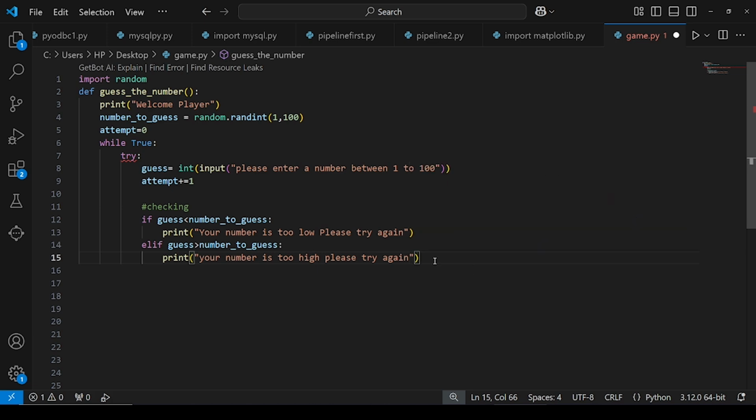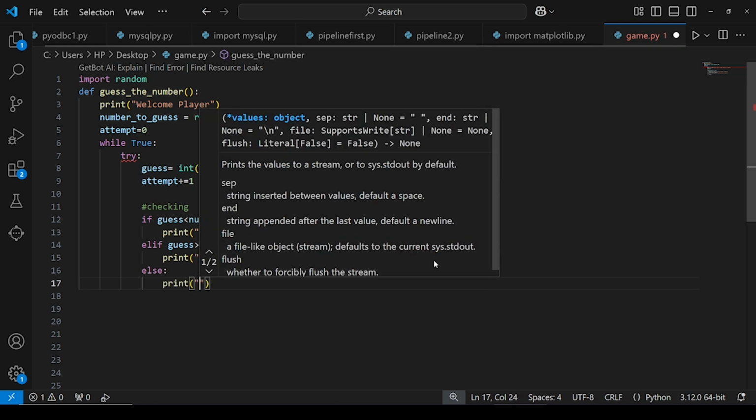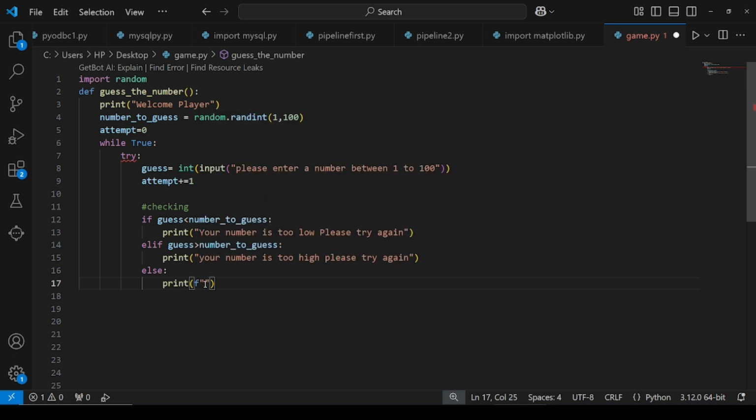Clear? Good. And the last is else, what I want to print is congratulations. Wait a minute, because I have to count the attempts also. So congratulations, you have guessed the right number, because here we are playing the guess the number game.